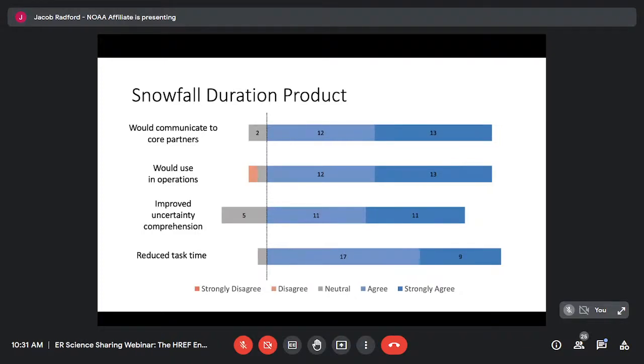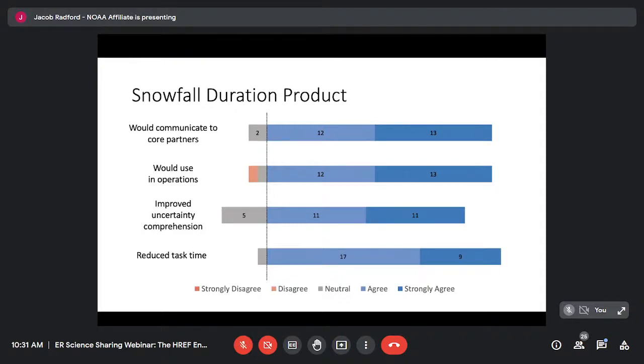So next is the evaluation of the duration product. In general, it closely resembles the onset time product. So forecasters felt they would use it in operations and communicate it to core partners. It improved their uncertainty comprehension. But here, there's a lot more agreement that the product reduced task time. This is probably for a couple of reasons. First of all, we used a better color mapping. There were no additional mental calculations that forecasters had to do to calculate, like a valid hour.